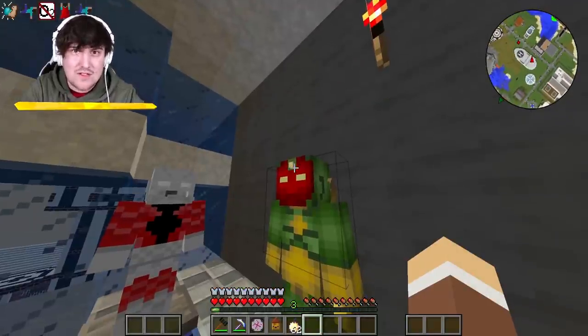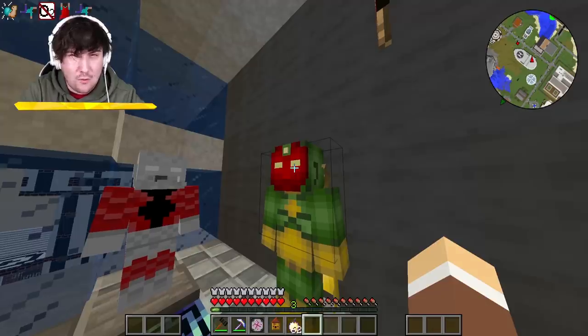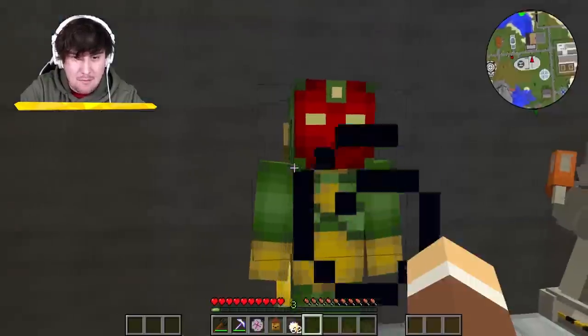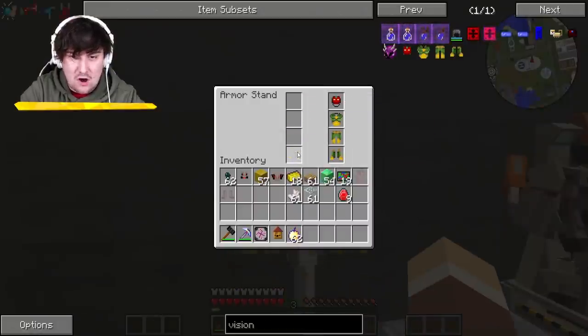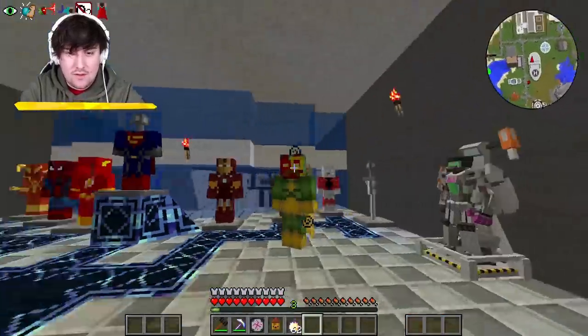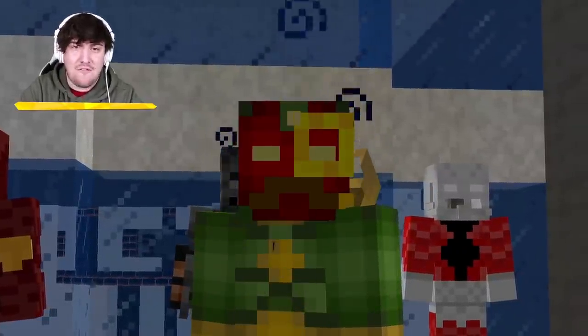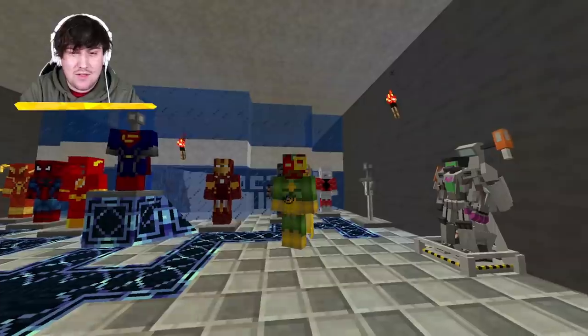So let's go see what this armor set can do before we fight Sigils so we know what we're working with. All right, here, let's take off Ultron armor. Boom, boom, boom. And let's put on the Vision armor. I am now Vision Biffle. The Biffle. Bivision. I'm Bivision. God, I really need to stop coming up with these names.